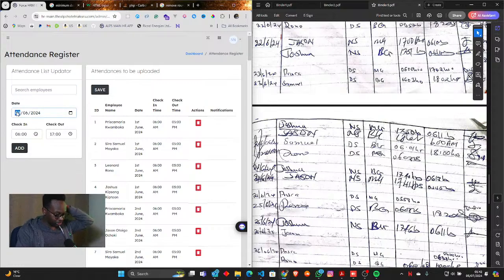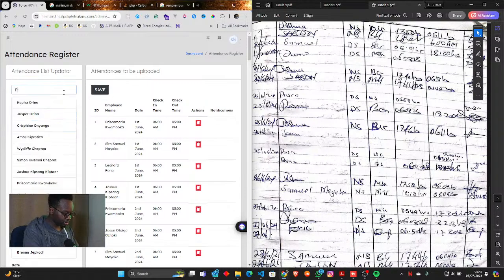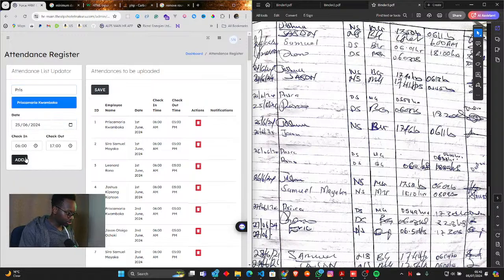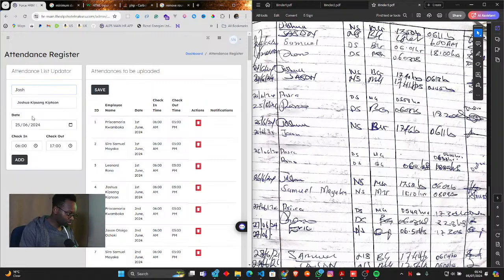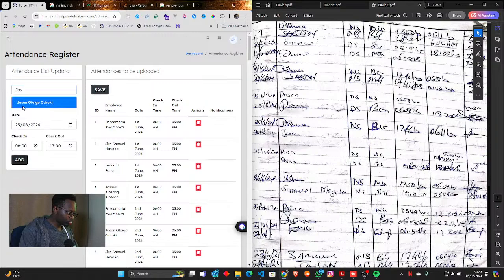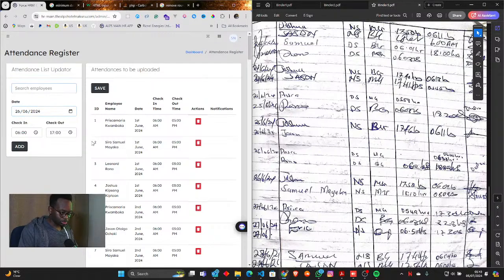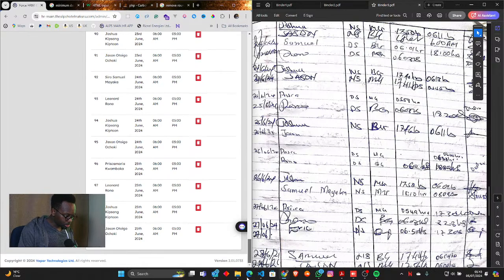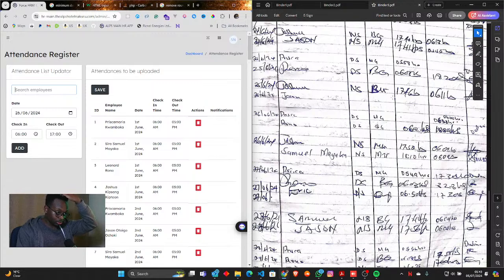Then we move to 25th. Now on moving to 25th, we can see that we have almost there. Sixth. And we're almost approaching the last. We're approaching the last page. 26th.